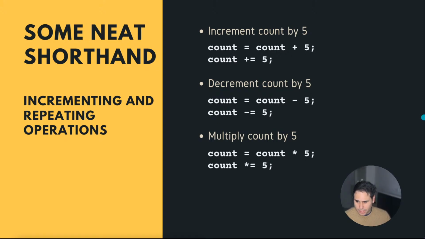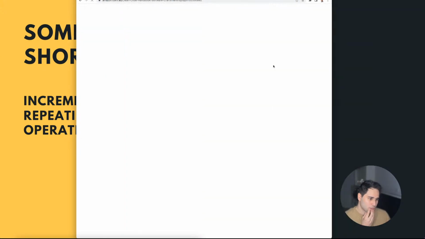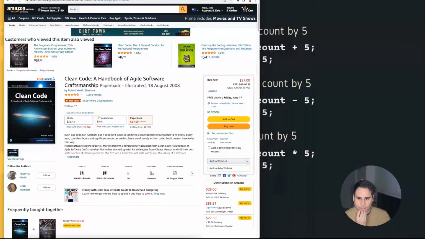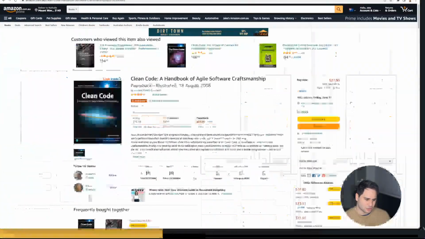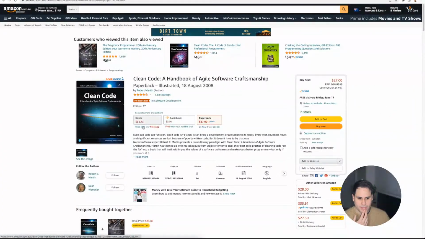This is probably my favorite book on code, or maybe my favorite initial discussion on code quality. It's generally, I think, accepted as a really good resource on writing clean code, which is all the things we're talking about today.